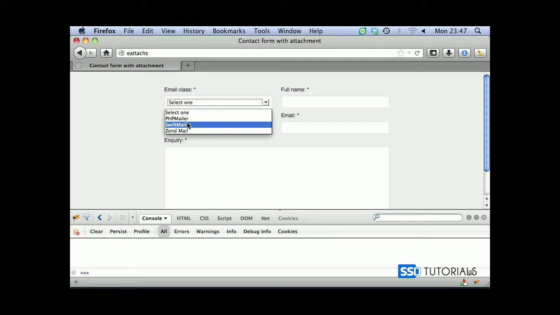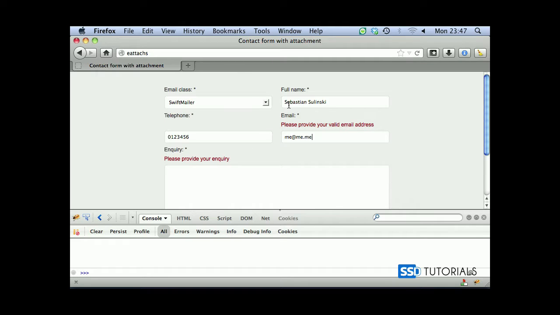Now we're going to use SwiftMailer. Again, the same situation. Some details here. Obviously, I've pressed the enter button on my keyboard, so obviously the validation pops in.